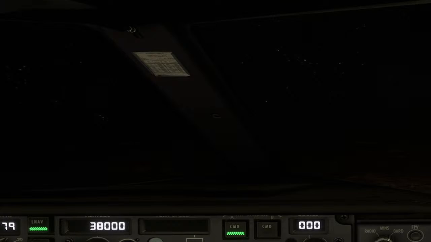Did they tell us if we could take a shortcut to LaFox or not? I'll check with ATC about a shortcut to LaFox. Jacksonville Center, Allegiant 009, requesting direct routing to LaFox. Allegiant 009, direct routing to LaFox approved.